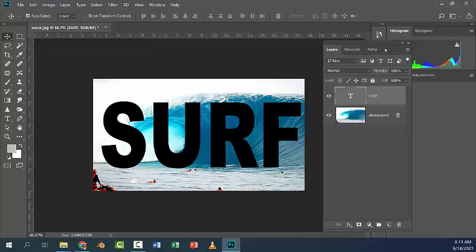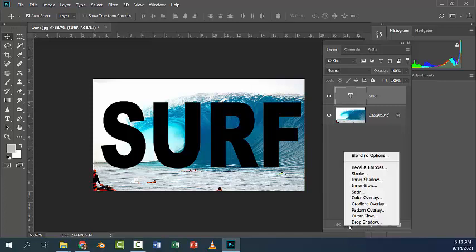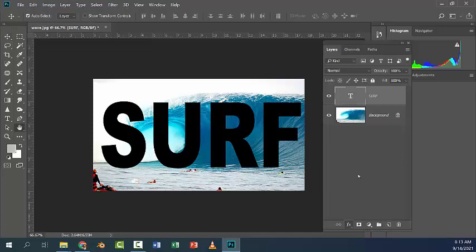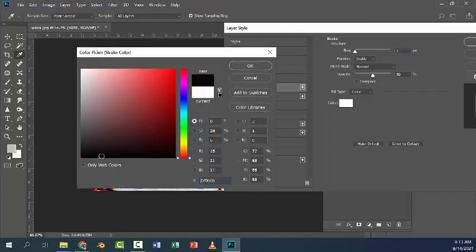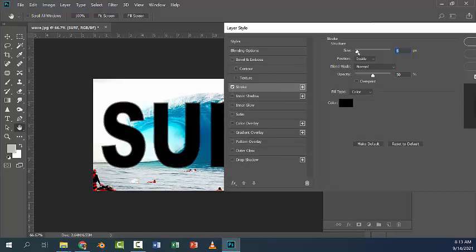The next thing I want to add to your knowledge is this button down here, which is the effects. It says FX, it means effects, but in the industry they've always used FX to be the quick version of it. If we add a layer style, layer styles are things that improve the look. We're just going to choose stroke on this one, and my goal was to make the letters a little bit bolder, bigger. So I'm going to choose black for my color, and click OK. I'm going to crank up the size like this, and it looks like my opacity is down from last time I did this. I'm going to put the opacity all the way up.